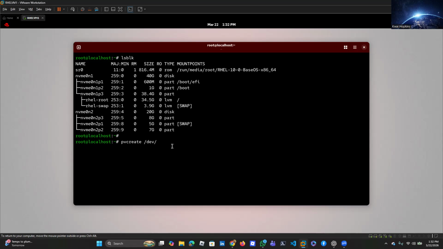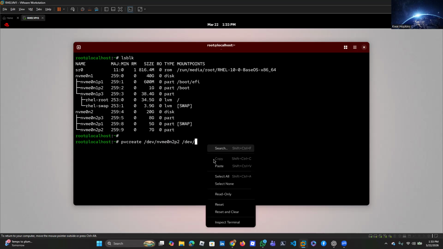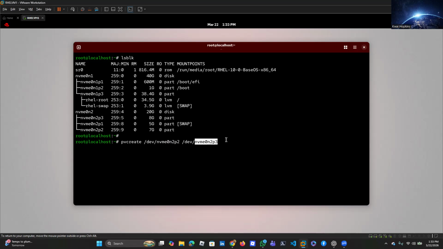Let's do the same thing for /dev and the third partition as well.